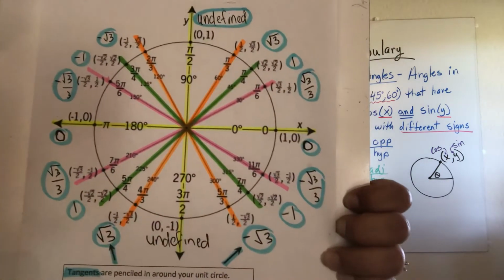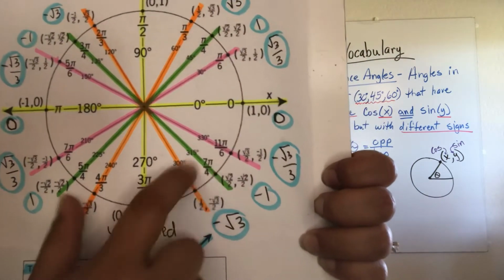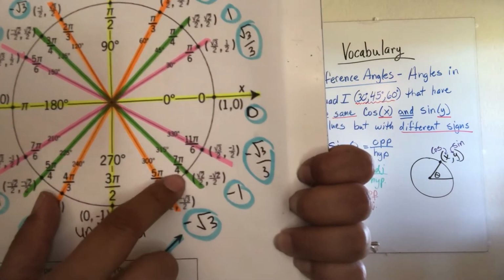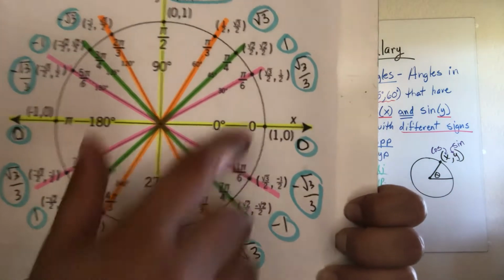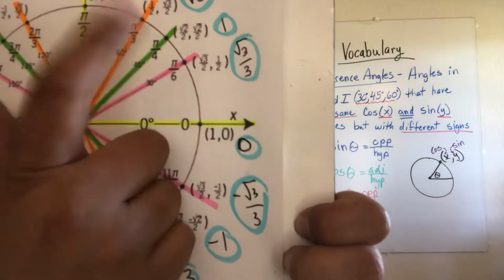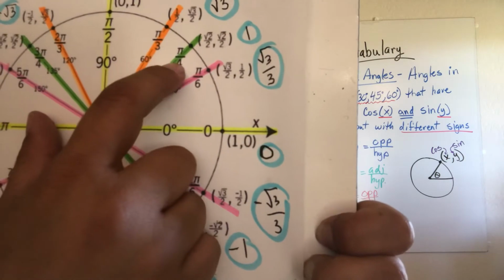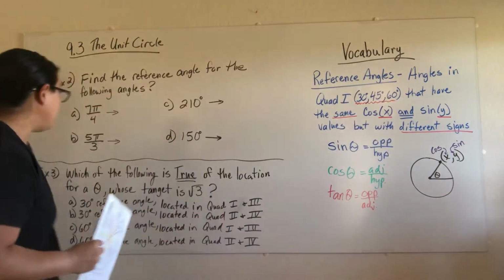Again, that's only if it's in radian measure, but going back to the point, 7 pi over 4 is right here, and it is highlighted in green. Now remember, your reference angle has got to come from quadrant 1. So which one of these original angles here in quadrant 1 is green? That one right there, pi over 4. So your reference angle for that one right there is pi over 4. Boom, done.